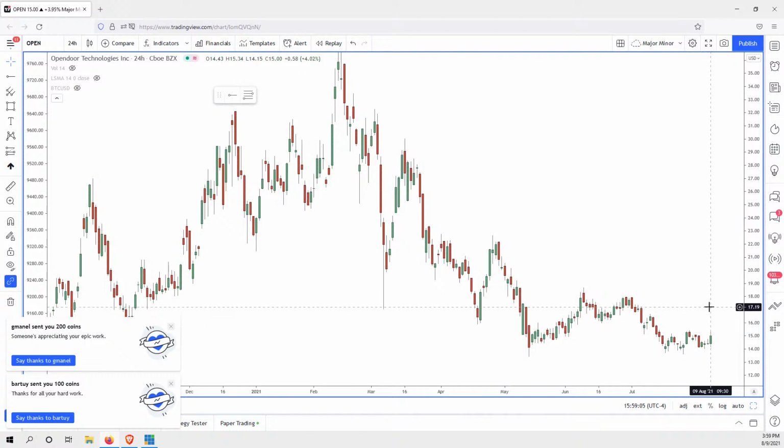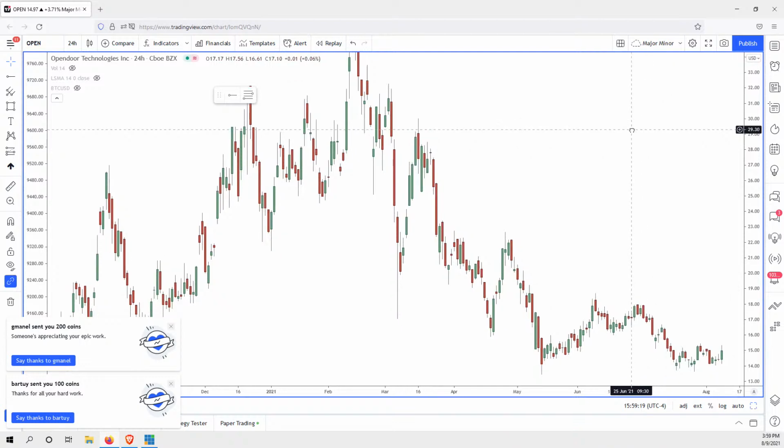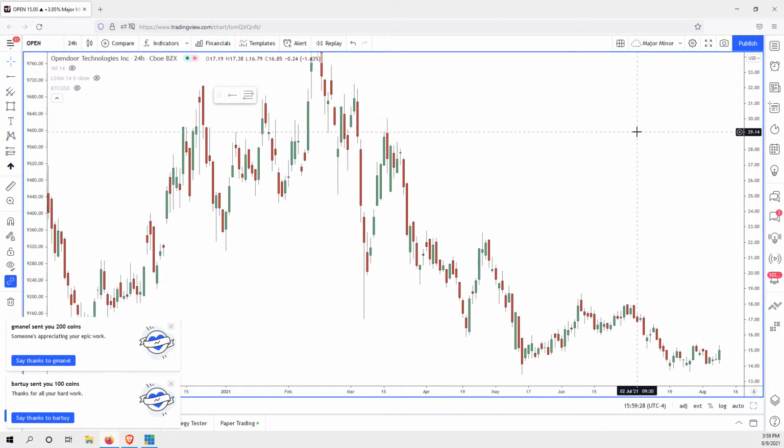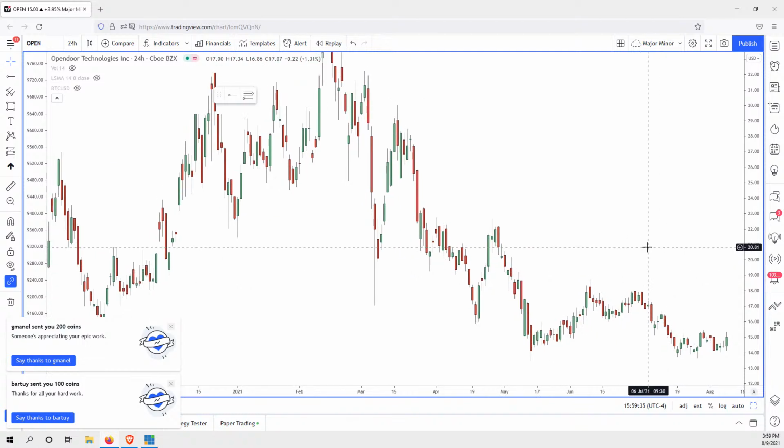Or you can wait for the thing to break out and pull back, which takes a lot of patience because it could take a week or two to do something like that. It breaks out, pulls back to this old minor resistance, and that becomes a new support. That's the more conservative thing to do because it's proven now that it's trying to do something and you're buying it on the pullback, right? Which means you're going to have people banging it out thinking that the broader trend is still in play and you can get it at a better price while the structure is improving. So it's not the best price, but what you're sacrificing is the best price for a better structure.